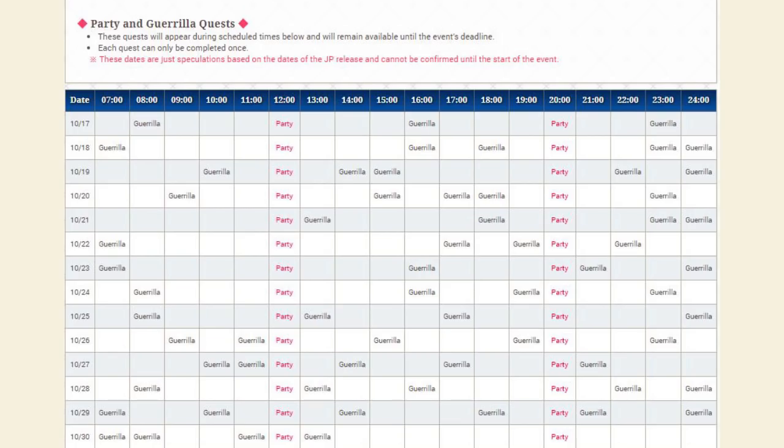These are just random quests that appear on the map and give you special rewards. Every time you beat a party quest, you will get a golden fruit. That means you can earn up to 2 golden fruit every day of this event, which is fantastic because you're going to be doing a lot of farming. But more importantly, the gorilla quests are better because they drop pumpkins.